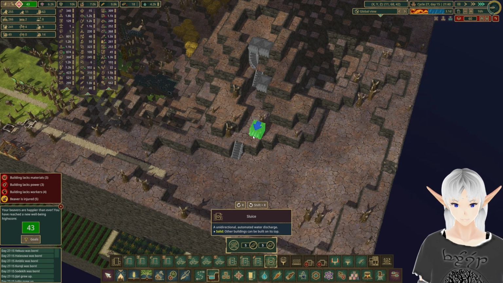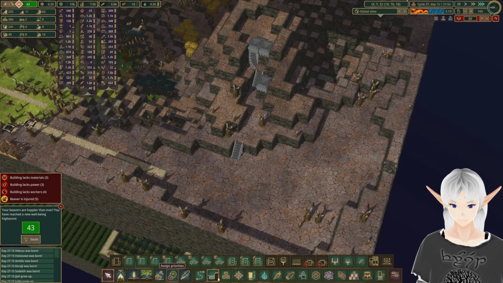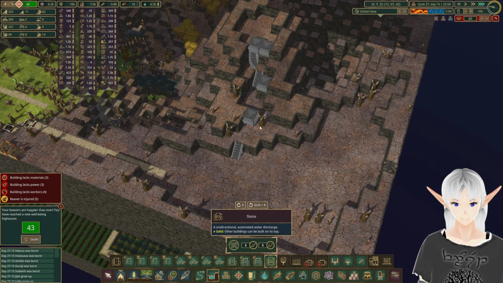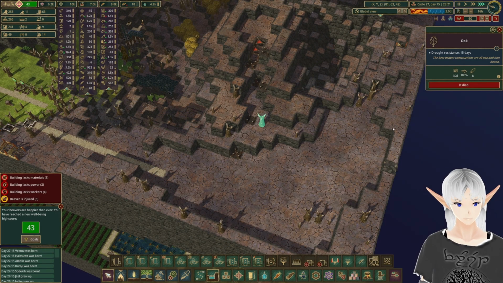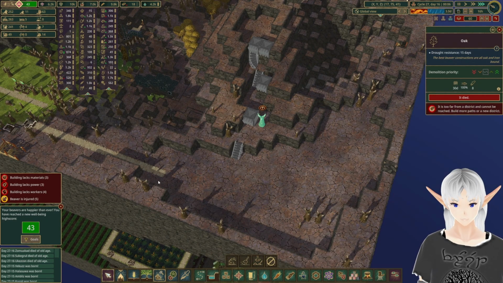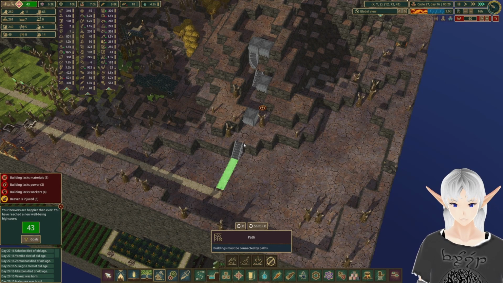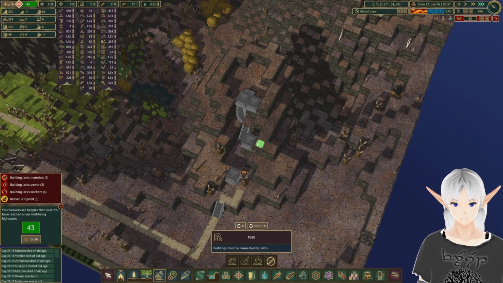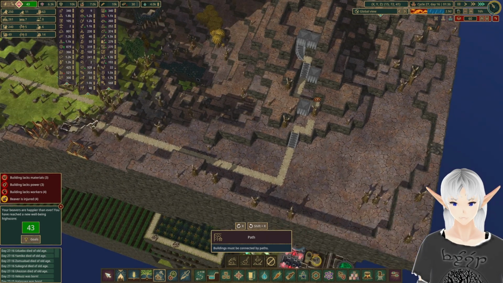We'll get the one in here that we're going to need. We're going to have to take out this tree, though, because we're going to have to put sluices here, and it won't like that. Well, maybe. No, we're going to have to put a sluice where that tree is at. So let's go ahead and say, you're done for. You've got to go. There we go. And then we can build a path up and around so that they can get to all of this.